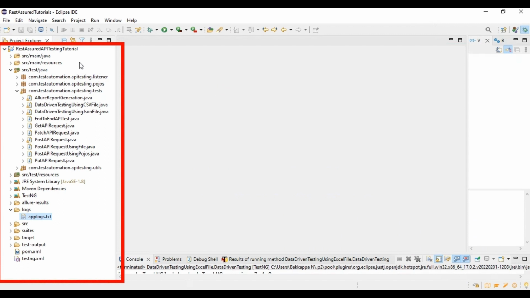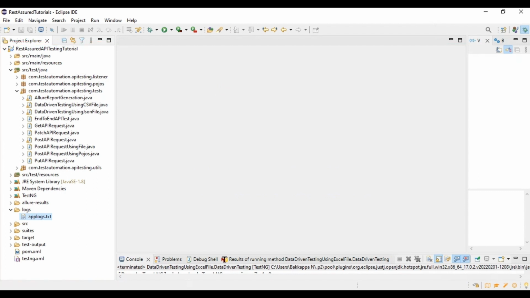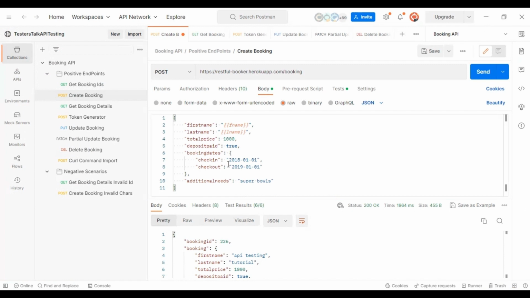Let's see the scenario first, then we'll come back to Eclipse and implement the logic. Let's go to the Postman tool. Here I'm using the Create Booking API, and if you look at the request body, it contains multiple fields: first name, last name, total price, and so on. From the Excel file, we are passing the first name, last name, and total price.